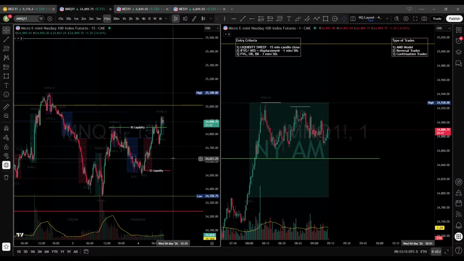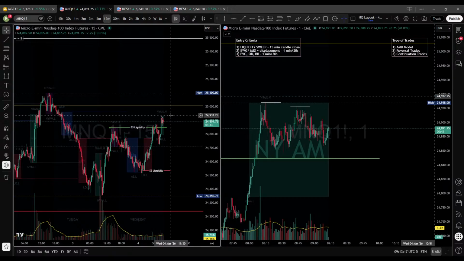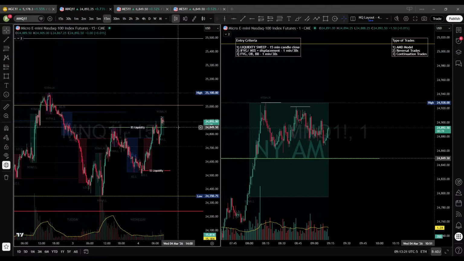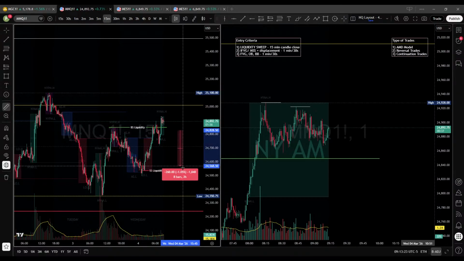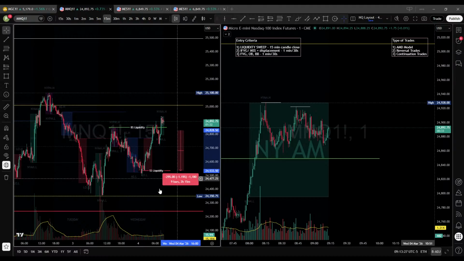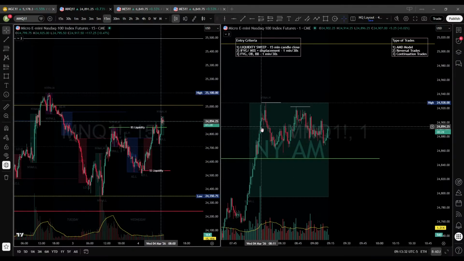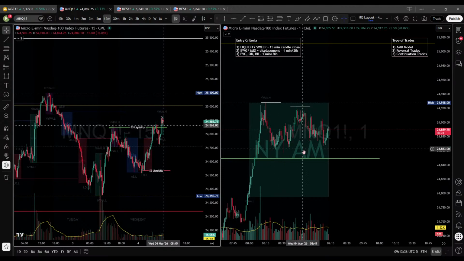So if the first minute of market open closes green, I'm looking for this level. If the first minute of the market closes red, I'm looking for the sell side liquidity. Where is my target? Right now the price is just chopping. It has been chopping since 8, which is since last hour. Price is just range bound.